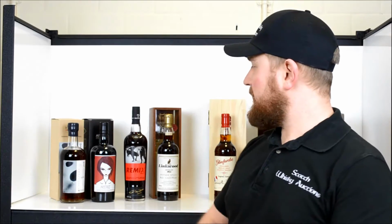This is 25 years old, aged in a sherry butt, from a distillery that didn't appear out of thin air. It was built in 1876 in response to the phylloxera epidemic, which destroyed the vineyards of France, which meant that brandy was no longer available, and Scotch whisky filled that void, and well, it's the reason we're here today, basically. So shame for France, wonderful for whisky and for Glenlossie.